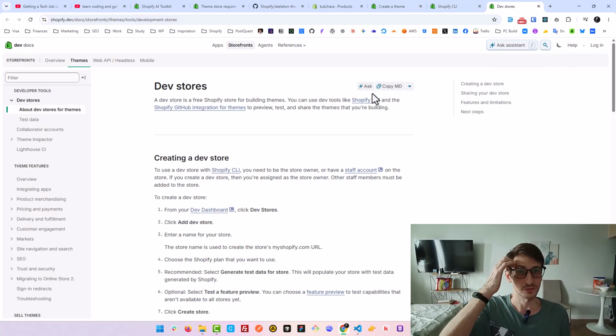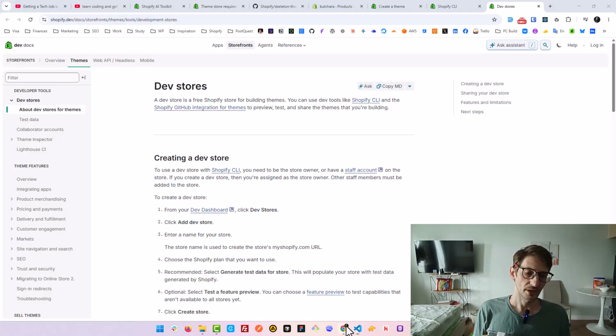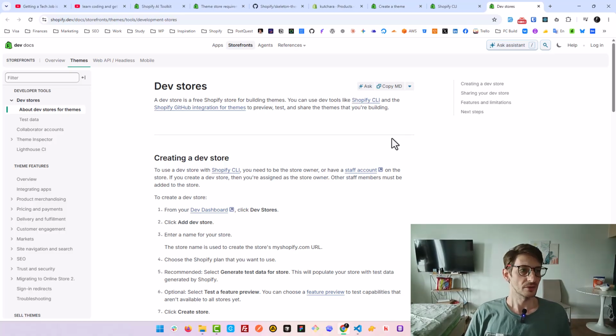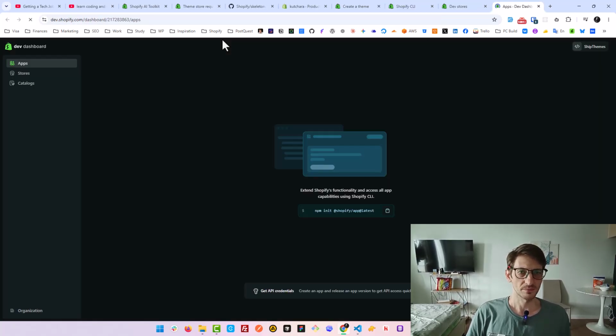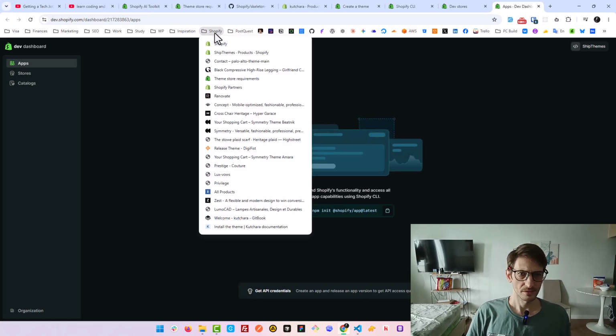You have your products, and your Shopify CLI connects to this store and synchronizes and does all kinds of operations with it. So obviously you need to have your dev store, and for this you need to create a free partner account. I think it's called Shopify Partners. Yeah.